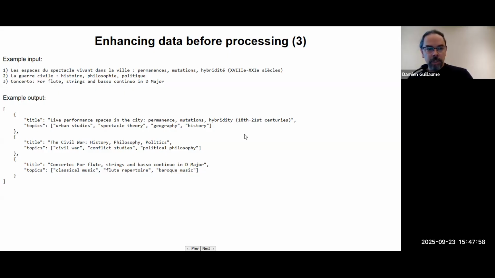Change the temperature of the model to keep it creative. If you don't make it creative at all, it's just going to copy things from the title. It's not going to be interesting. If you make it too creative, the topics are going to be far from the subject. I can just use the default.